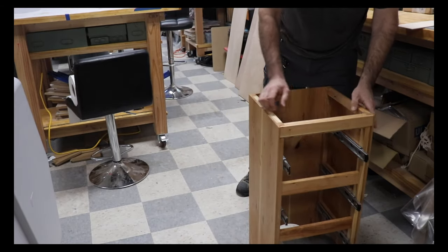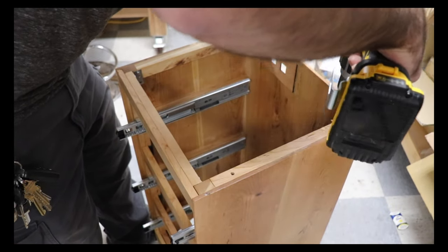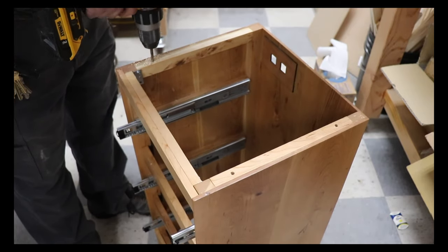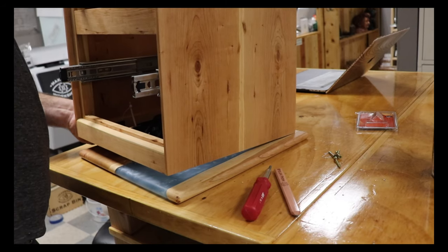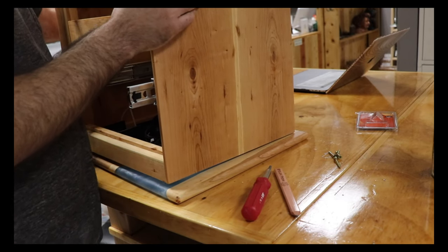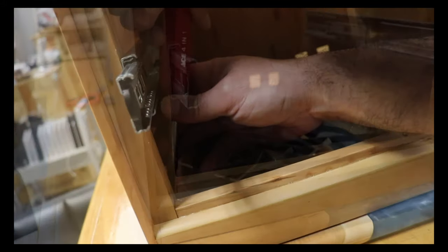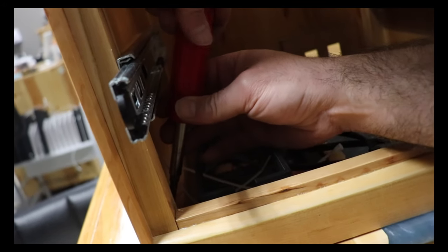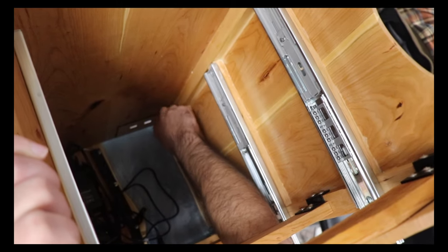I then positioned the tabletop onto its base to make sure everything fit properly. I added pilot holes to the top rim using a power drill. And then did the same through the underside of the tabletop. Then I added a screw. This would have been a tight squeeze to start, but the added electronics made it even more tight.